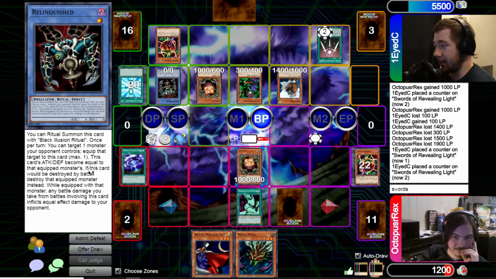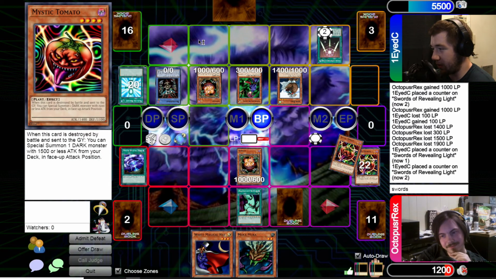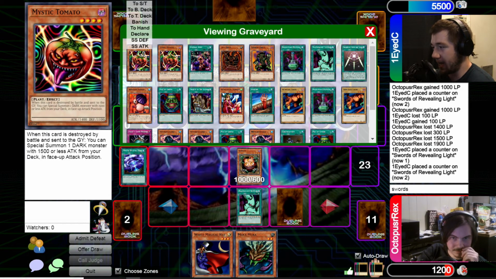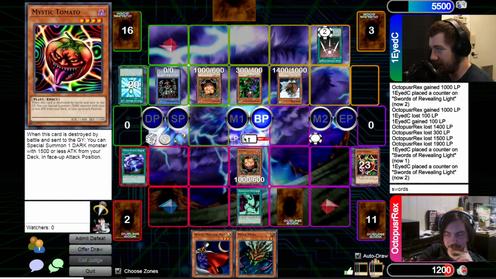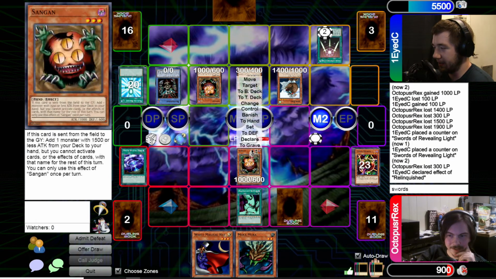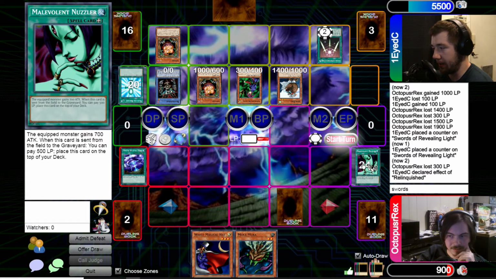So what happens here is Relinquished cannot be destroyed by battle while it has the equipped monster. So the equipped monster will be sent to the graveyard, and any battle damage that this took, which would have been 22 minus 19, which would have been 300, you take the 300. Oh, so I take the 300 there. We'll go to main 2, and I'll suck. You will suck. And then Nuzzler, since it no longer has a target, will go to grave, and with that, I will pass the turn.